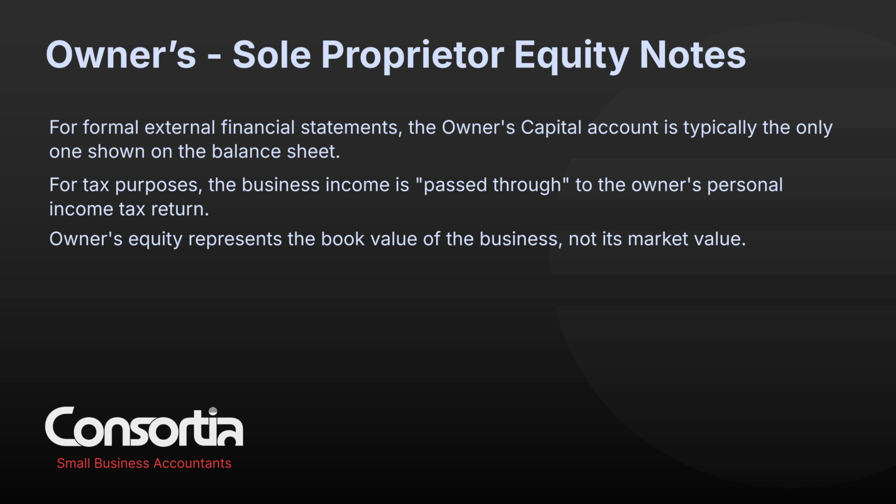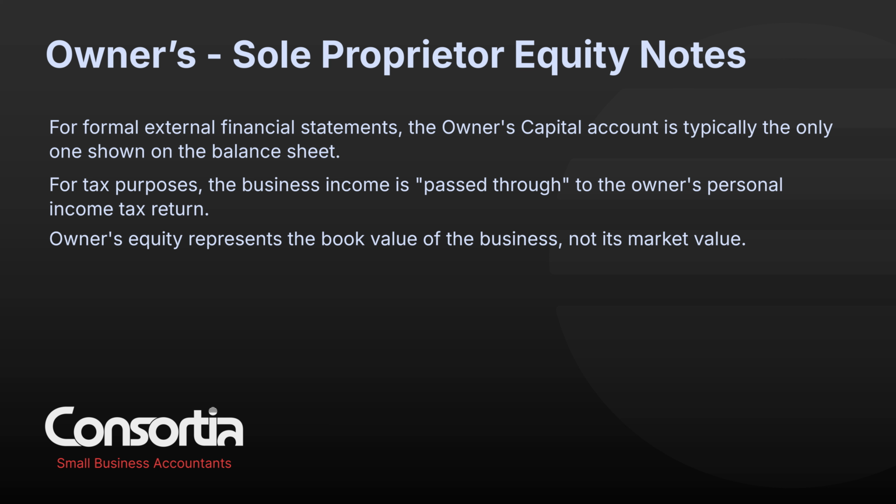For tax purposes, the business income, and again, since this is a sole proprietorship, in most cases, whatever the income or loss is, is passed through. In other words, for example, if you're a true sole proprietorship, you're going to file your 1040 return, and you would then put your business income on your Schedule C. So once this is done, that's the amount you put on your Schedule C.